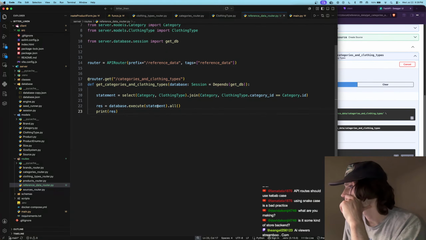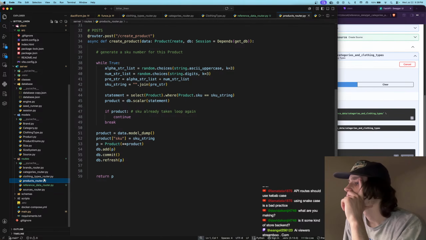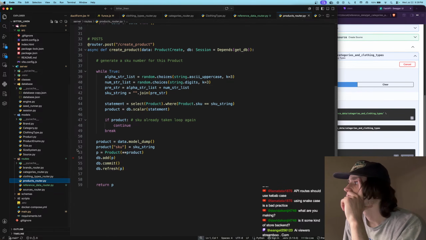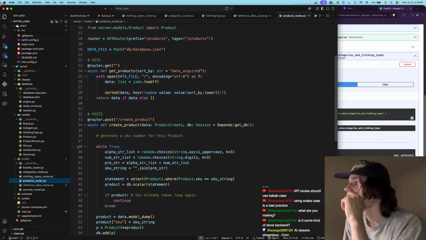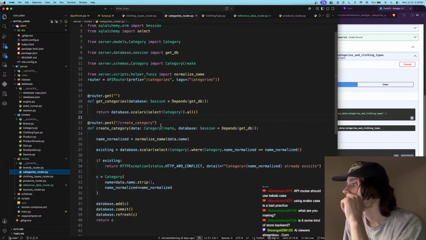So if we return the result to the front end, just return the thing returned from the database to the front end.